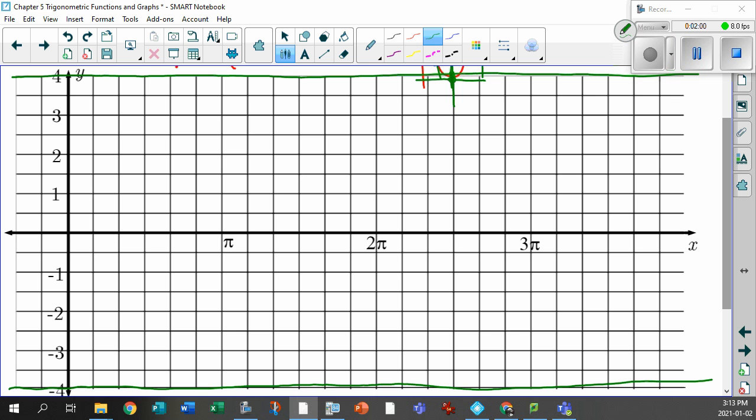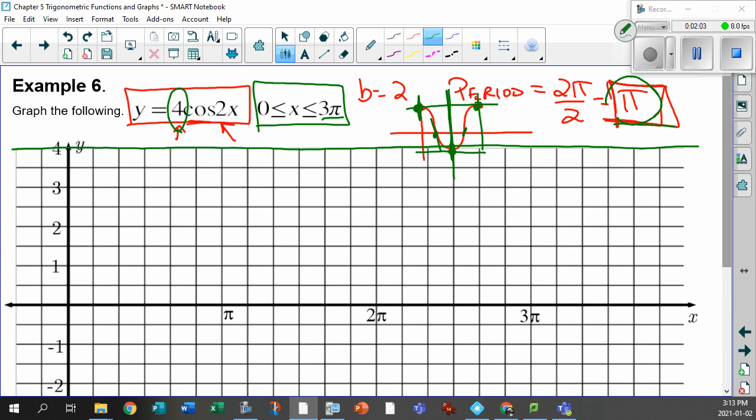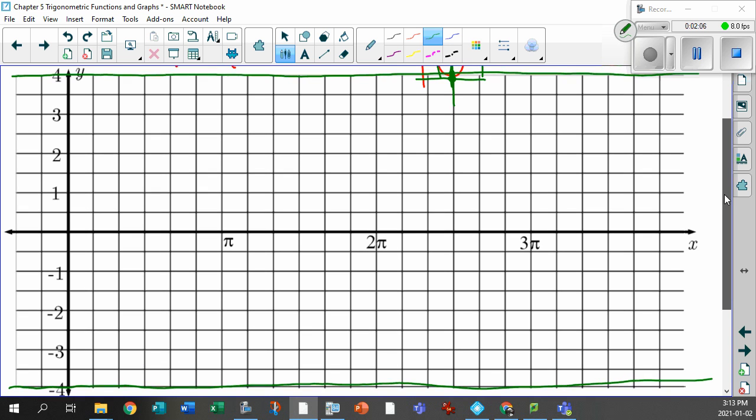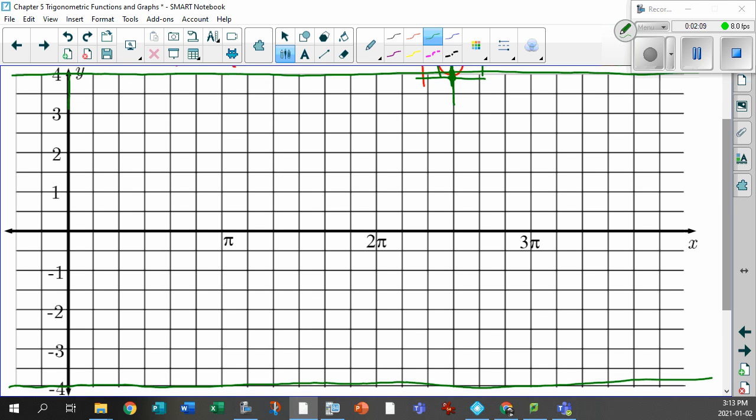You know and I know you're going to have a period of what? Oh, it's a period of pi. Okay, so let's figure this out. A period of pi. Here we go. So starting at 0 to pi. Pi is right there. So think about this. You're going to have a complete function from there to there. So remember, you start here. Okay, we're going to start here. And because it's a period of pi, you're going to end here. Halfway between them is going to give you this lowest point. Okay, so where's halfway between? 1, 2, 3, 4, 5, 6. Halfway between is 3. You got to have that lowest point at 3 ticks.